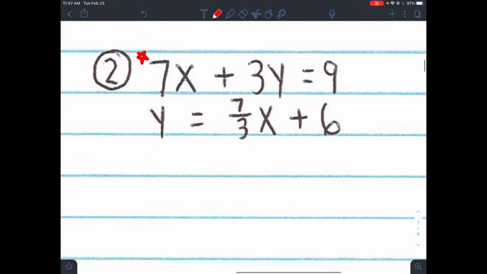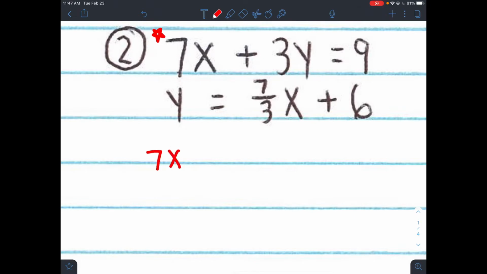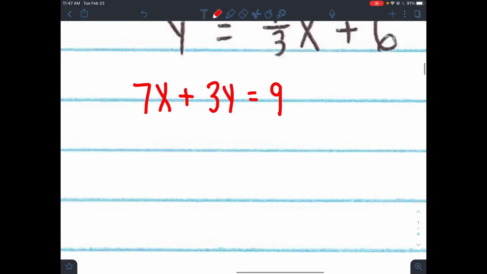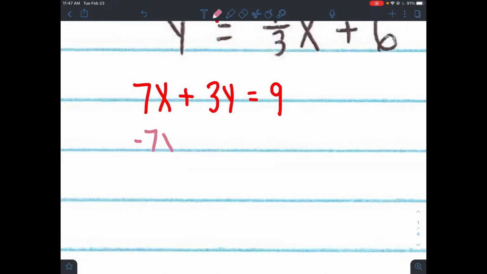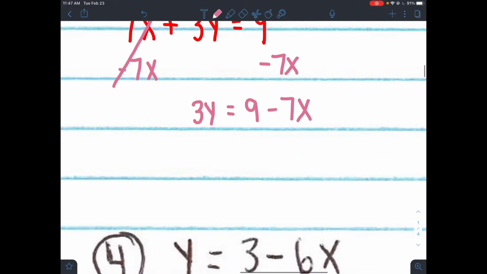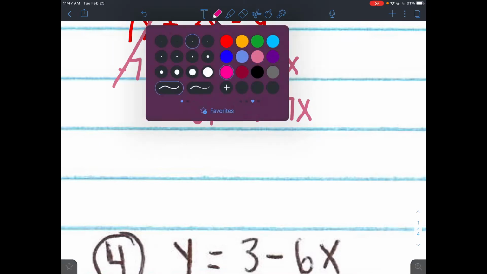This is in standard form, which means we're going to have to convert this so that it is in slope-intercept form. So now we're using our knowledge from Unit 3 to convert this to slope-intercept form. Remember, slope-intercept form is y = mx + b, so we're going to try to get the y by itself here. So our very first step we're going to do is subtract 7x from both sides of our equation. 7x - 7x is 0. We are left with 3y equals 9 and 7x are not like terms, so you write them next to each other, 9 - 7x. And then the very last step here, we're going to divide everything by 3.